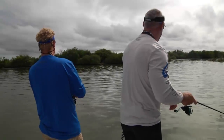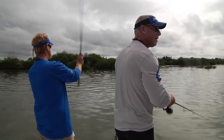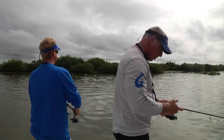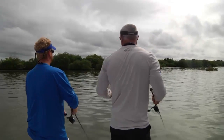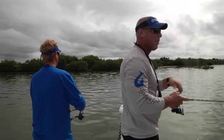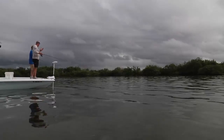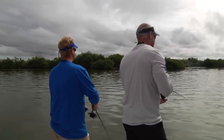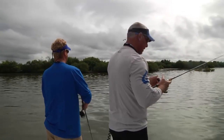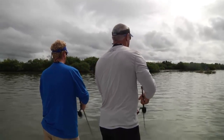I think it's so important to try to put together a good package. If you like to throw artificials, it really pays off to spend some money and get a good rod, a good reel with a solid drag, and don't be afraid to put good braided line on it. Feeling that thump as it was coming at me was really key to catching that fish. I felt him eat it, and then everything goes limp because he's swimming at you. But the bite is so significant when you have quality products in your hands that you can really still catch a lot of those fish.